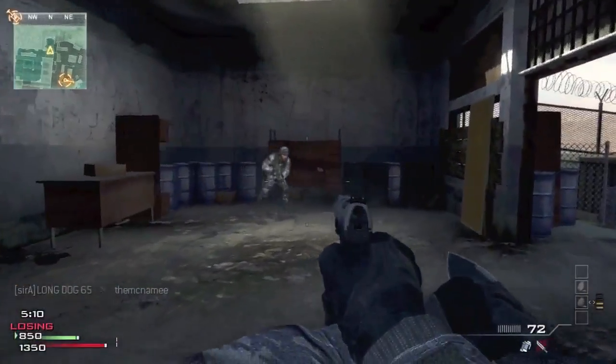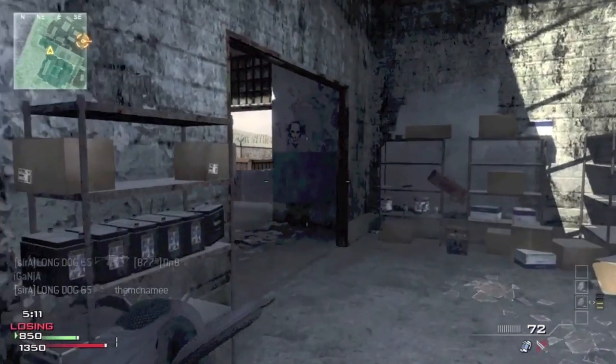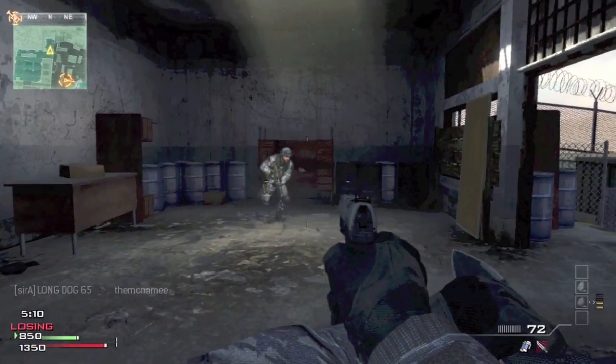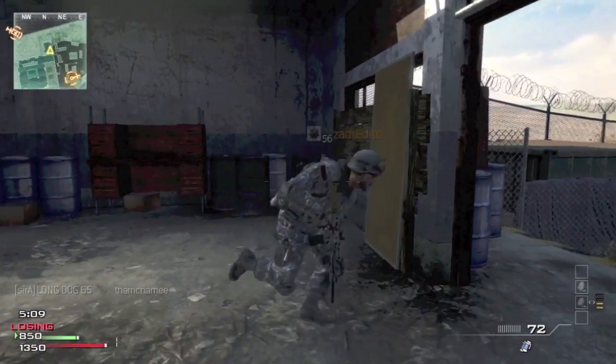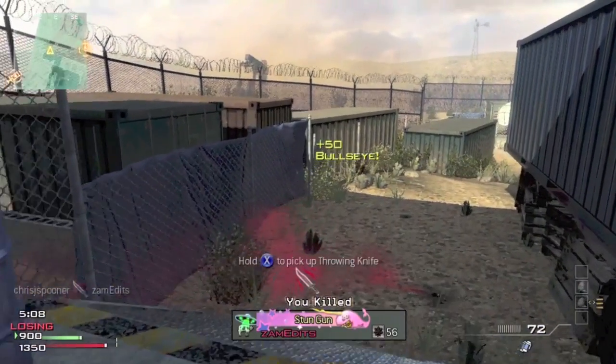Here's another good example of this. It's more of a close quarters engagement, so the actual distance ahead of the bad guy is a lot higher. As you can see, it's quite a fair distance in front of the bad guy that I throw the knife, and same again, I just allow him to run into it.